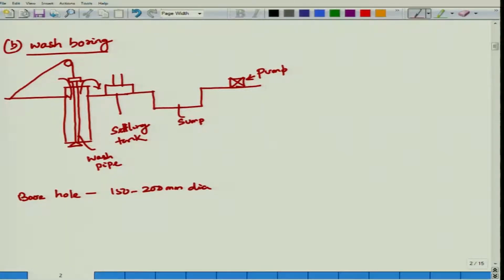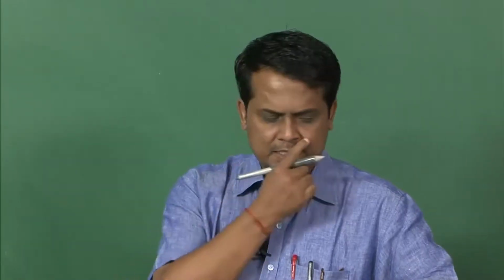Then you leave it, that means you first disturb it, then take it out, then leave it, and the water will percolate below your settling tank. So, only soil will be there. Then this soil will be remolded, and after that you take out your soil sample and do your test. The detailed merits and demerits, particularly of trial pit, wash boring and auger boring, I will discuss later. Also about the different sampling tubes used to collect soil samples, I am going to discuss in the further future classes.